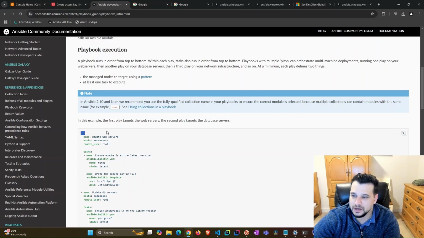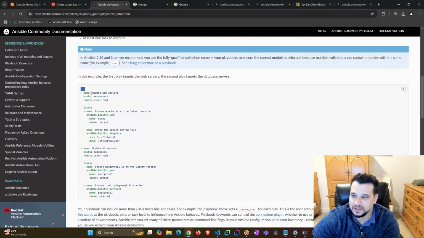Then underneath it, you have the name of the play and the host that it's impacting. In our particular case, it's going to be Win, because we have that specified as the name of the group. And then you have the list of tasks. What are you trying to accomplish? So we have to sort of reverse engineer the process of what's involved in joining a server to a domain.